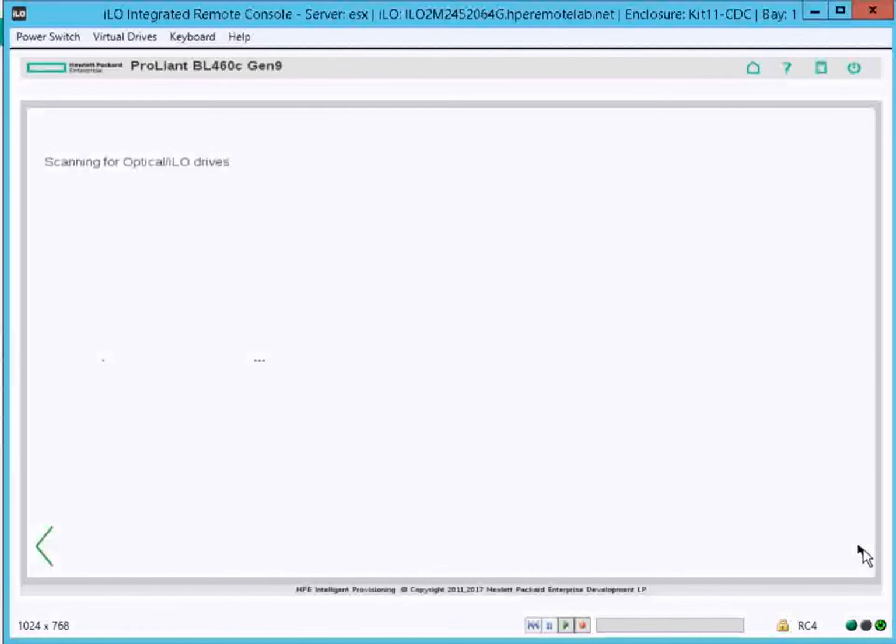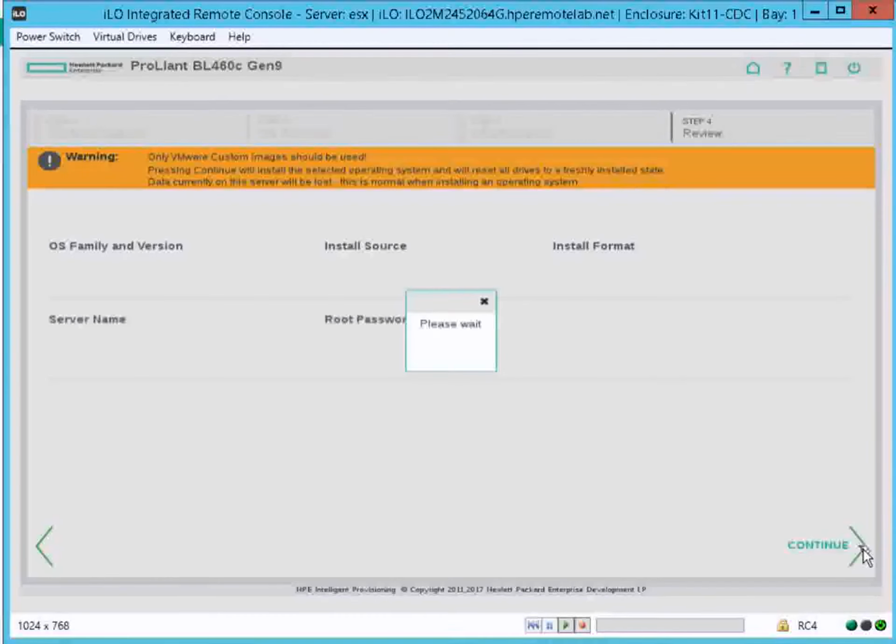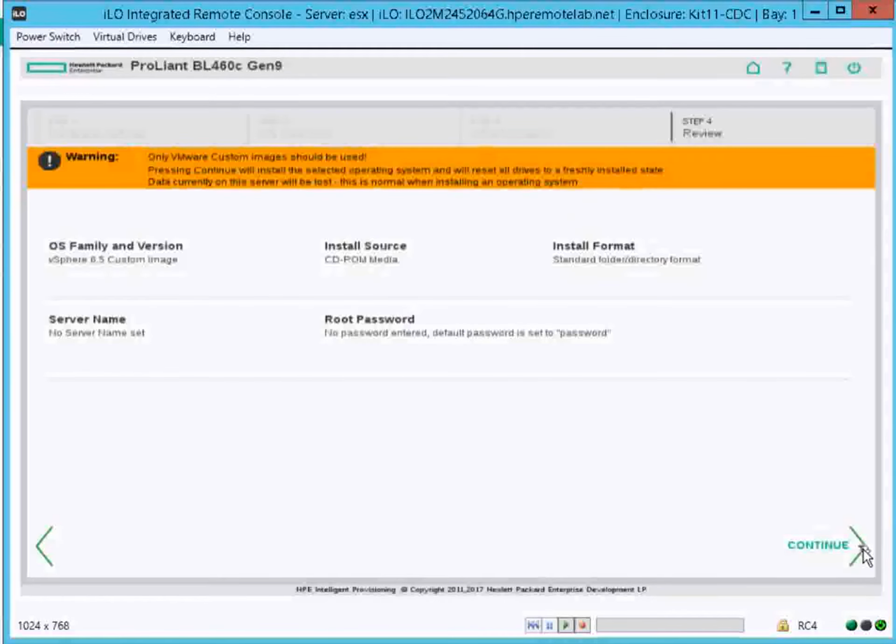Intelligent Provisioning will then go out and look at this ISO image to ensure that it's the image that we selected. We told it it was going to be a VMware image, and so it verifies that it is a VMware image. After the deployment, the default password will be set to password.